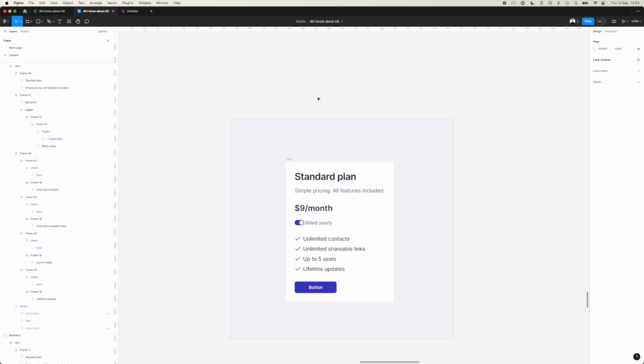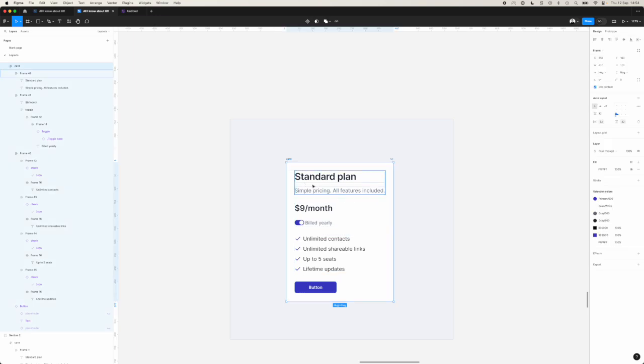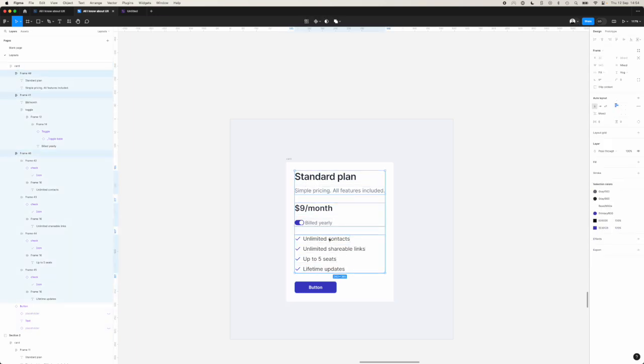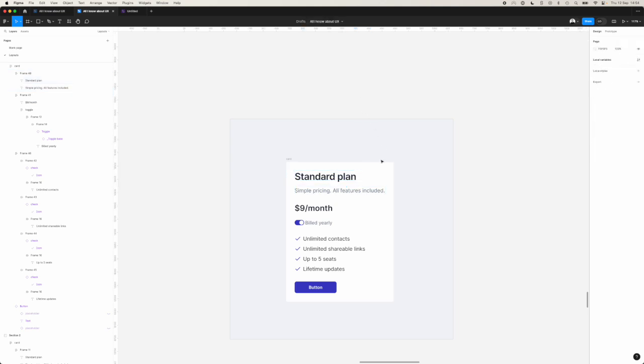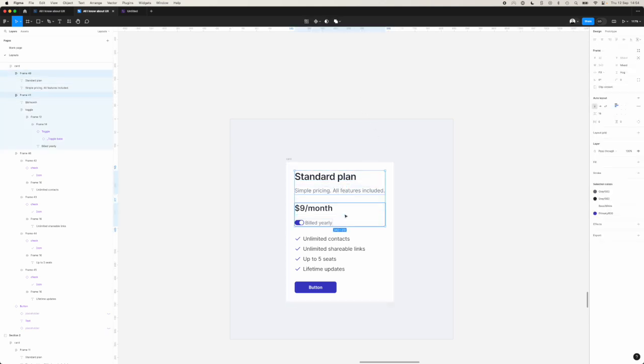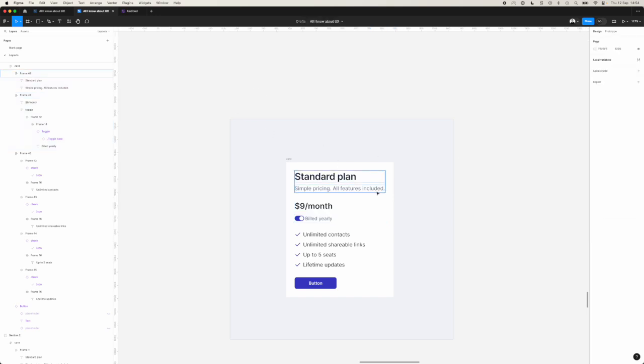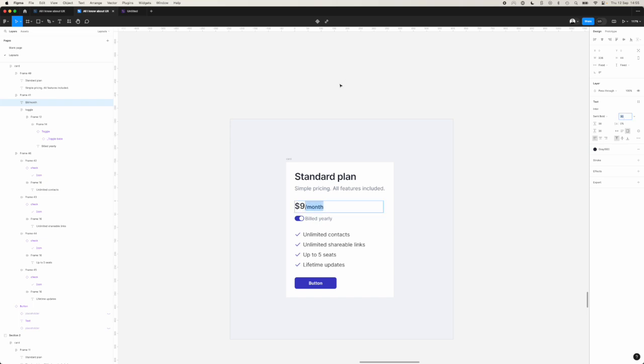I feel like it's not 100% there yet, and I'm going to do some small adjustments. So one adjustment that I'm seeing is that the difference in hierarchy between the highest level blocks and within the block is too little, so it's hard to say that this is a block and this is another. So I'm going to approach these two together by removing the space and going basically one step. I'm going from 16 to 8. Now, I know that the $9 is much more important information than the word month, so I'm going to reduce the size of the word month.